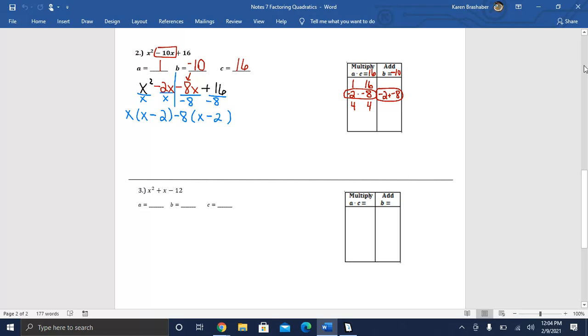And now I have my matching parentheses, my common factor of x minus 2. And if I divide that out, my other factor is what's not marked out, x minus 8. And if you check, multiplying together x minus 2 times x minus 8, going through the FOIL process, you would get x squared minus 10x plus 16.